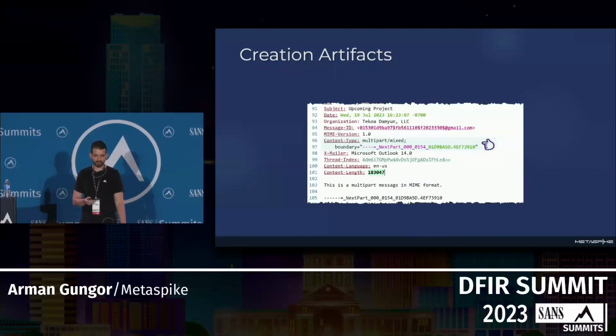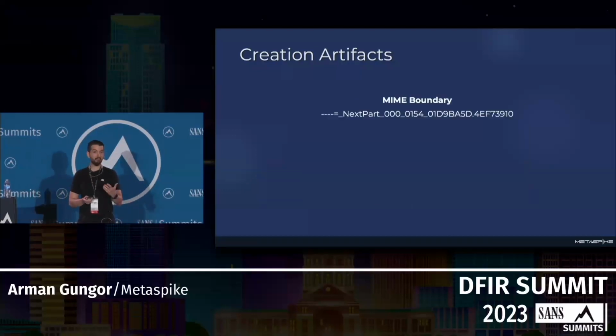Now, going back to the headers here, we have a content type header, and this contains a MIME boundary. And again, if you're not familiar with MIME boundaries, if you look at an email message in internet message format, it's going to be a flat file, a text-based file, and it has multiple parts typically. And each MIME part is going to be things like the text body of the message or an HTML body of the message, the inline attachment, or an external attachment. But to be able to represent these accurately, they have to be separated by markers, like separators. So that's what this MIME boundary is.